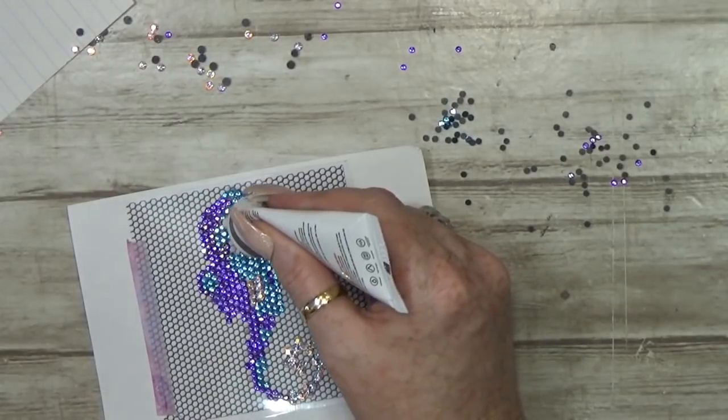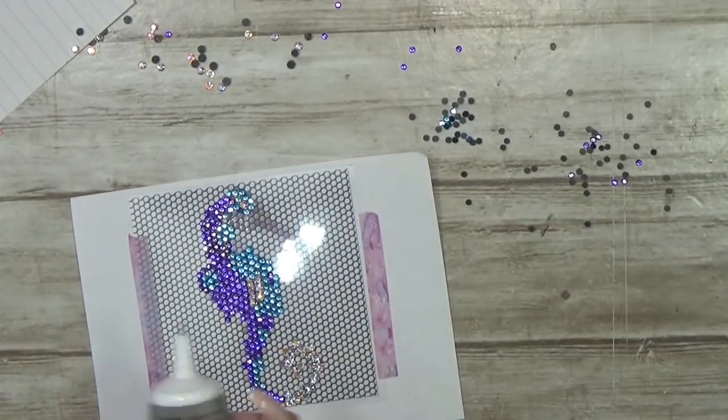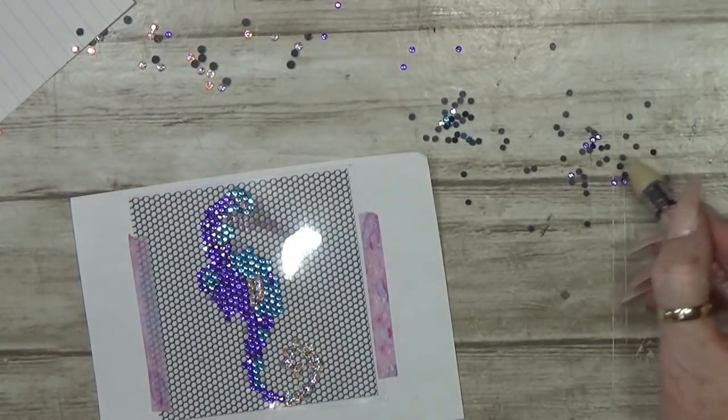Alright, let's go back in here for some purple. Guys, we're almost there. We are almost there.